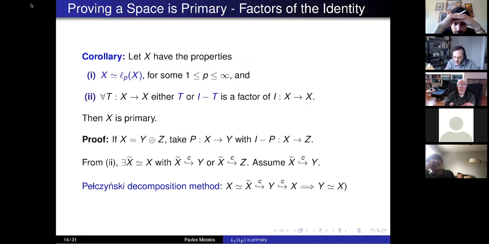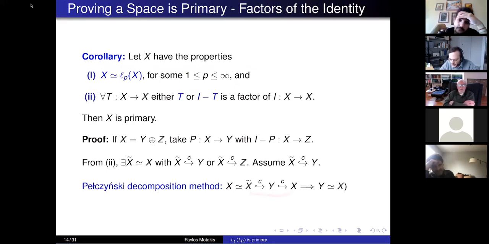It says that if your X has this property and you take a complemented subspace Y in X, and then inside you can find another complemented copy of X, then the sandwich copy in between has to be isomorphic to the whole space. And this is an argument that is by no means obvious or trivial. It is a genius argument, but since the 1950s and 60s, it has been a standard argument.